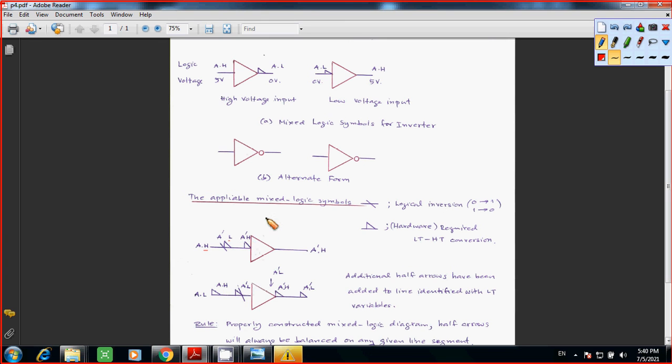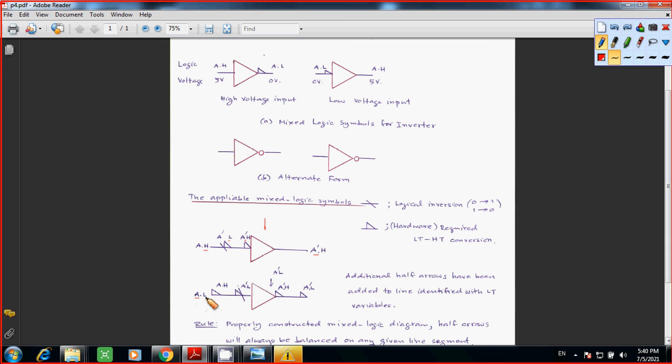Okay, and since I mentioned before that the inverter doesn't do any logic conversion, your A prime H true shows up at the output. Okay, this is just an example of adding the inverter to make the input logic make sense.